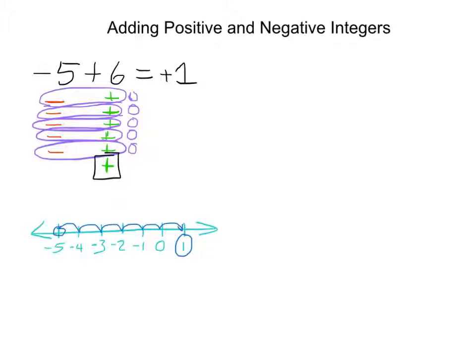Now if we use the t-chart, and this time the t-chart's not going to be too helpful. It's going to be more helpful when we have more numbers that we're dealing with. But if we use the t-chart just to make sure we understand what's going on, we have positives on one side and negatives on the other. So I have a 6 and I have a 5. Those are my two values. And when I bring that down to the bottom, if I add up the left column, I have 6. If I add the right column, I have negative 5.